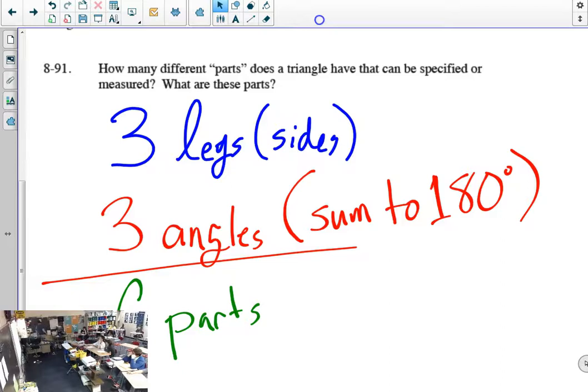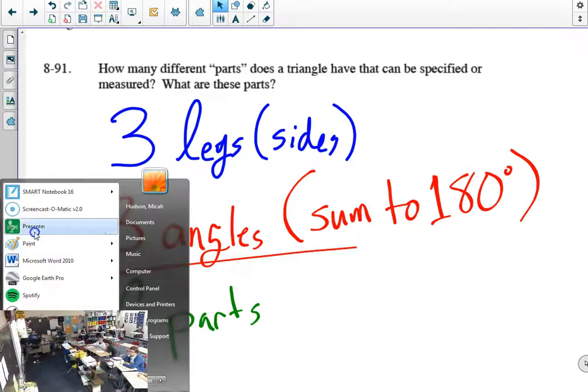So let's make a triangle. And if you want to do this with me, go ahead and you can cut a really small corner of your paper. I'm going to cut a larger triangle. But I'm going to prove this to you real quick. So I'm going to label my angles. And actually, I'm going to do this up here on the dot camera because it's really hard to do while holding everything up.